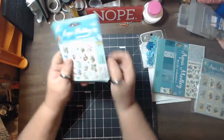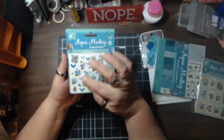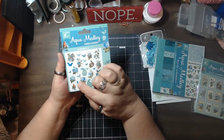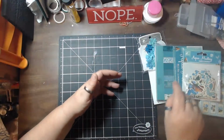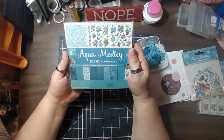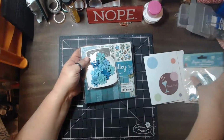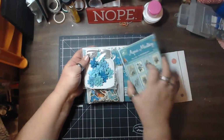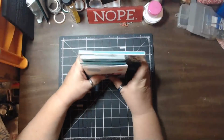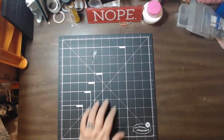So there's that, and then there's all of these pretty little paisleys and stuff. I like paisleys. So you got like your little basket of flowers and your birds and your blue roses and stuff, and some butterflies are in there. And then the paper, and I love the paper. The paper is just gorgeous. So I think I'm going to have to do something with this. I'm going to have to make like a journal out of it or something. You know, I'll figure it out. But that's from my friend Kim over at Vintage Rose, and I love her, and she's sweet, and she sent me a nice little thank you card, and I like it. I appreciate it.